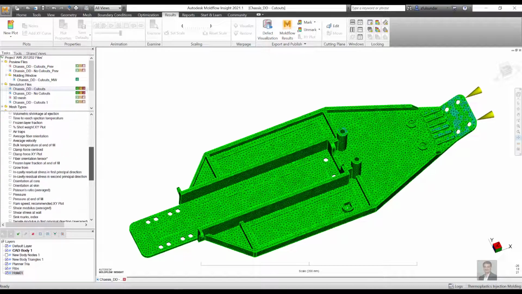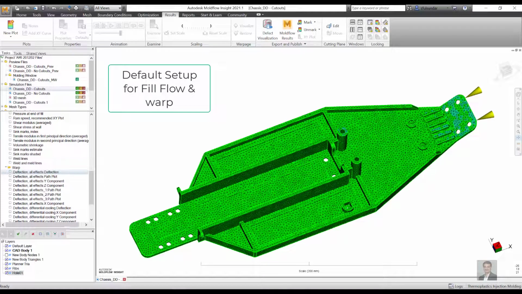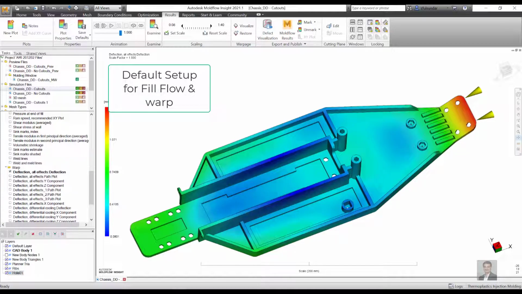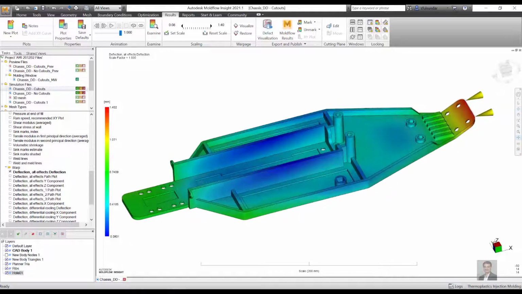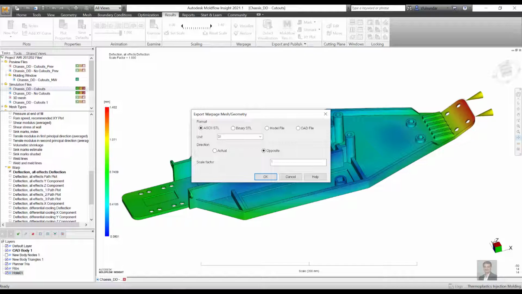I completed the basic warpage analysis, that is fill, pack, and warp, and I could see a deflection of around 1.4 on the scale. Let's try and export this model as CAD and actual one.